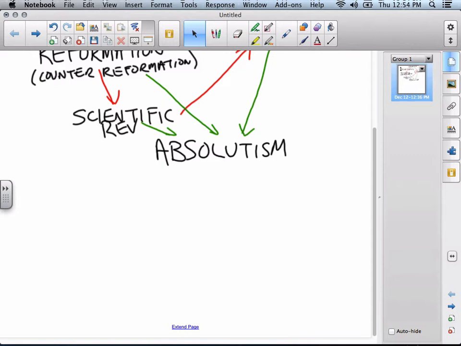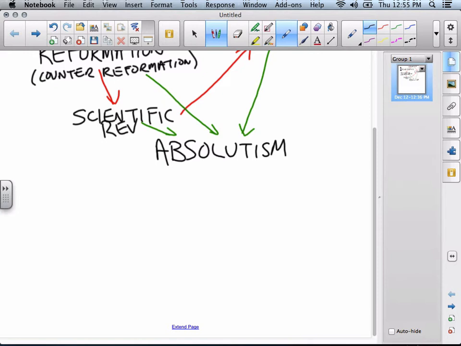So, now we're absolutist. We've got to control these questioners, these annoying people wanting to know why. Why do you do it that way? Why is it made that way? Why does my heart beat? Why is the sky blue? Now what? I have put my foot down as an absolutist and said, because that's the way I want it. Or, as the church, I have put my foot down and said, because that's the way God wants it.